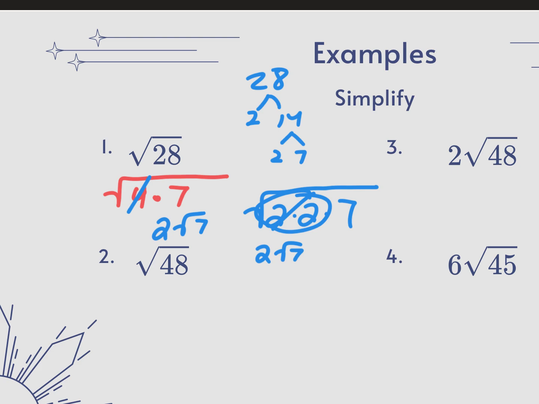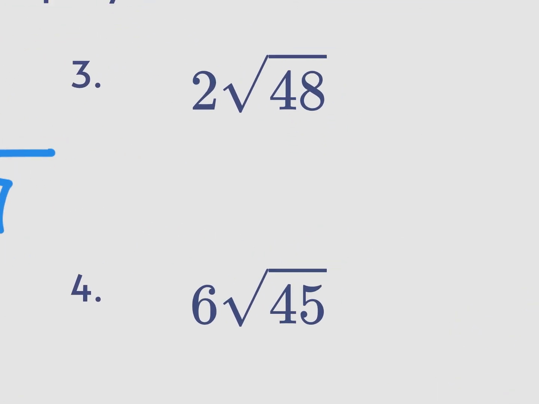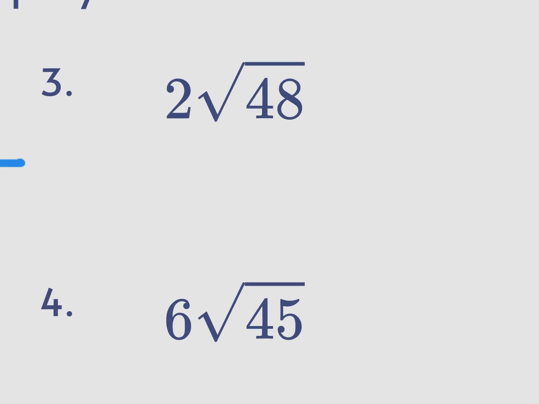You guys got to practice this. Very important to practice. All right, we're going to do this 2 ways. We're going to do it with a factor tree and without a factor tree. I have a 2 on the outside here. We have to leave that on the outside for right now. But what is going to give me 48? Does anybody know the biggest perfect square that's in 48?